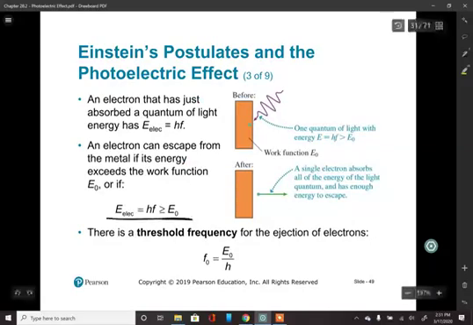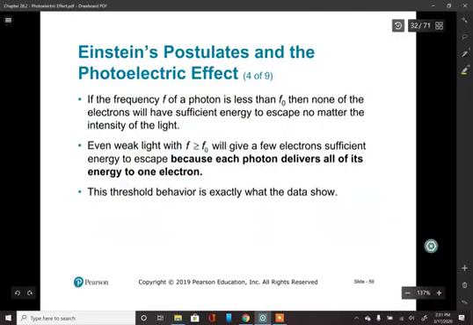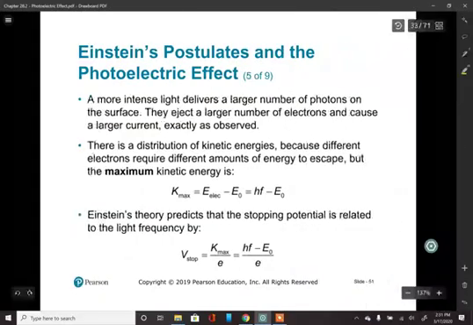If hf is bigger than the work function, then by energy conservation, we escape the metal and have energy left over. This is how we're able to get to this threshold frequency. If your frequency is too low, you don't give an electron enough energy, and if you don't give an electron enough energy, it can't escape the metal, so you never get a current. And so all you do to solve for this is you let the leftover energy just equal 0. That's kind of what I just talked about.